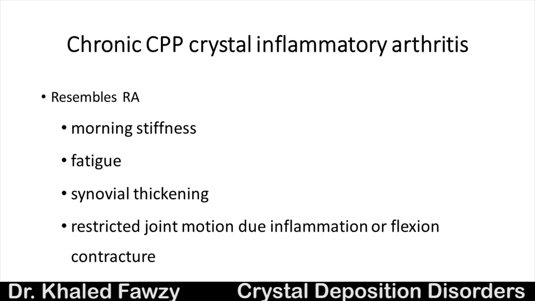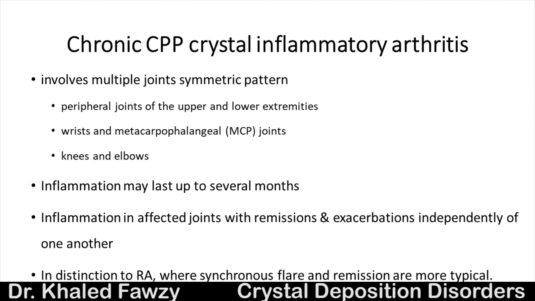In chronic calcium pyrophosphate inflammatory arthritis, one entity resembles rheumatoid arthritis with morning stiffness, fatigue, swelling, and restricted joint movements. It could involve multiple symmetrical peripheral joints — wrists, knees, and elbows — lasting several months with remissions and exacerbations. The key differentiator from rheumatoid arthritis is that in CPPD, remissions and exacerbations can affect one joint and not the other, whereas in rheumatoid arthritis all joints go into remission or exacerbation simultaneously.